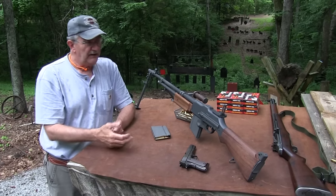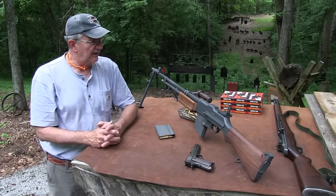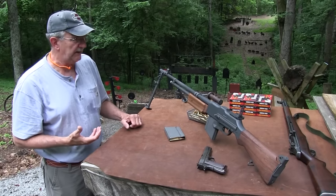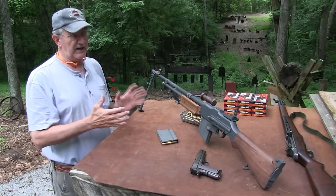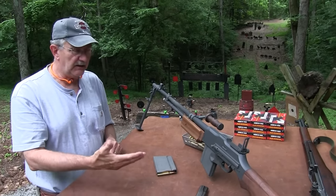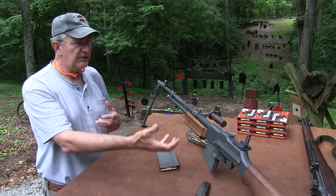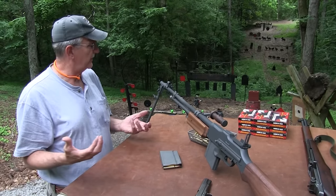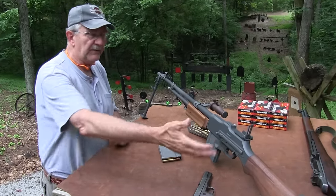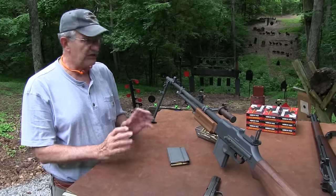So, 30-06, we got a couple other ornaments out here for it. Those two table decorations were actually used in World War II. This was not, because it is a replica made by Ohio Ordnance Works, and it's pretty much an exact replica. Now, there were different variations of this, like with any firearm that has been used for decades. There's improvements. There's the A1, the A2. This is the A3-02, I think it's called. And some smaller changes. The early ones had more walnut on them, and of course, they went to Bakelite or polymers in the later years.